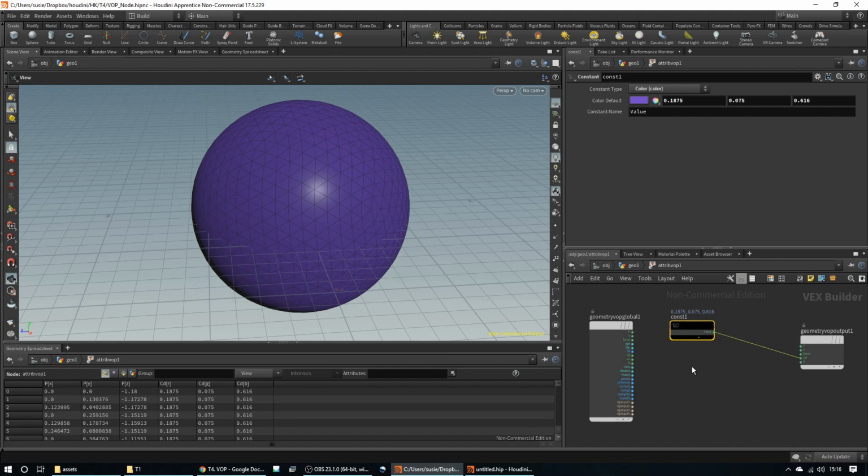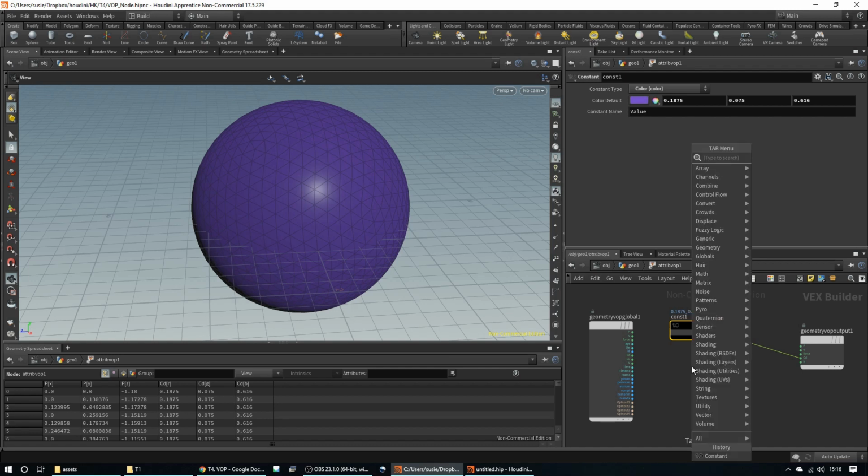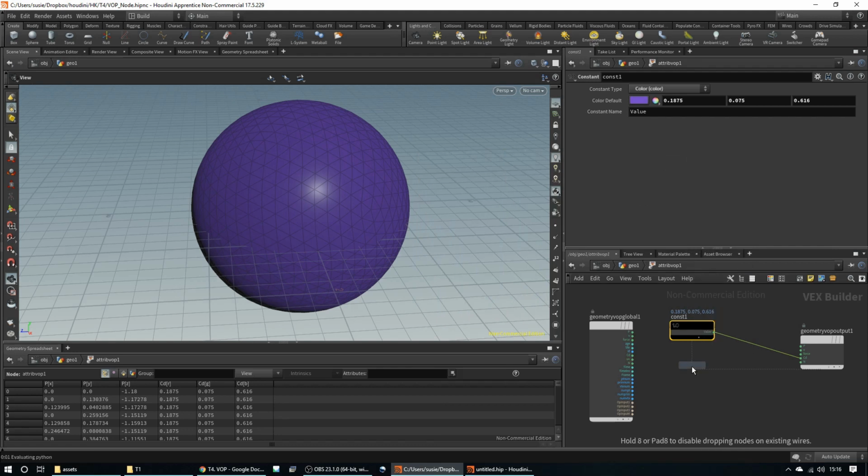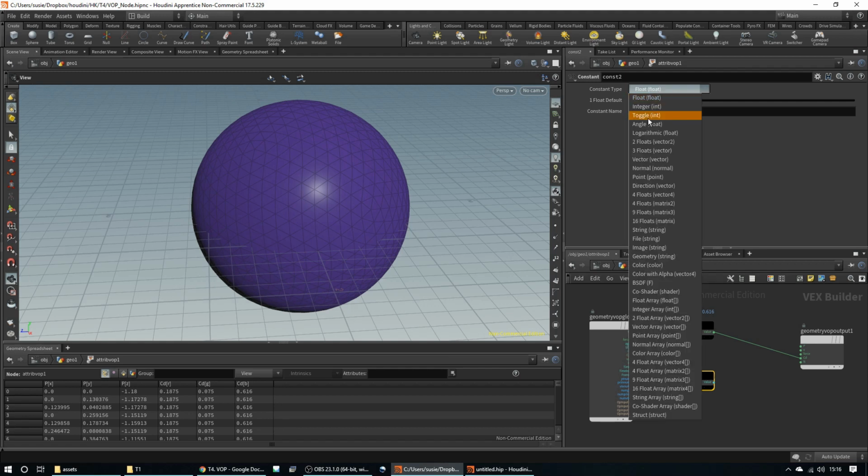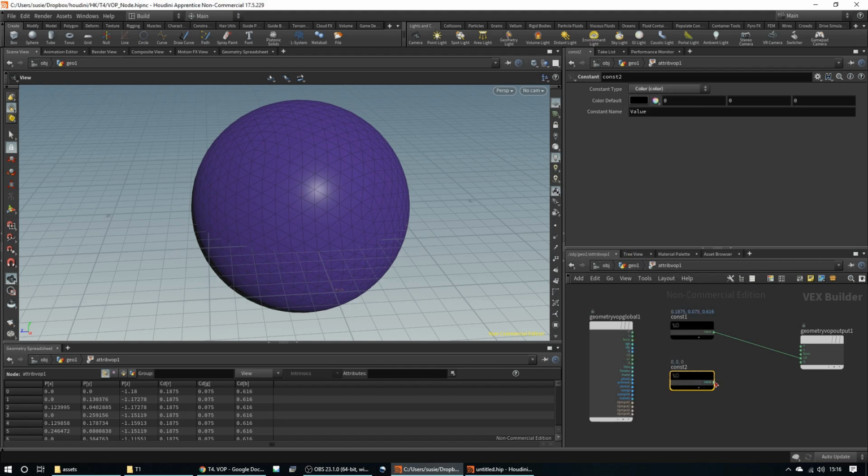Now when you're working with shaders or with VOPs, you can start manipulating these colours. So let's try multiplying 2 colours together. I'm going to put down another constant. This time I'll just type in constant, quicker. And change that to a colour. And now put down a multiply node.